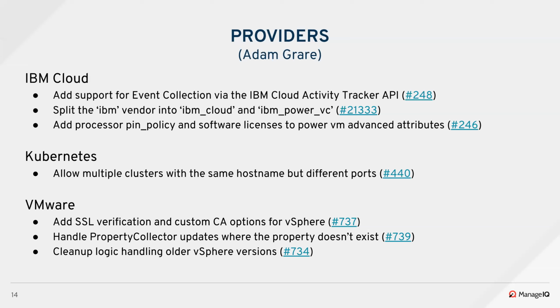refresh to continue even in that situation. We also last sprint added requiring minimum vSphere version in the authentication attributes check. And with that in place, we're now actually deleting a bunch of the logic that we had that handled older vSphere versions. So if we were depending on a certain feature, for example, storage profiles were added in 5.5, we used to have to check that to see if we were able to collect them or not. And now we just say it has to be at least 6.0, so we move on. And we don't have to carry all that old code, which is nice cleanup. Next slide.